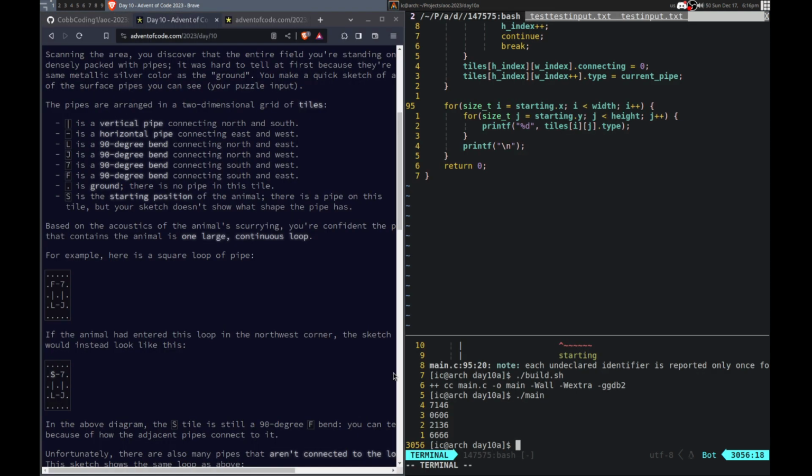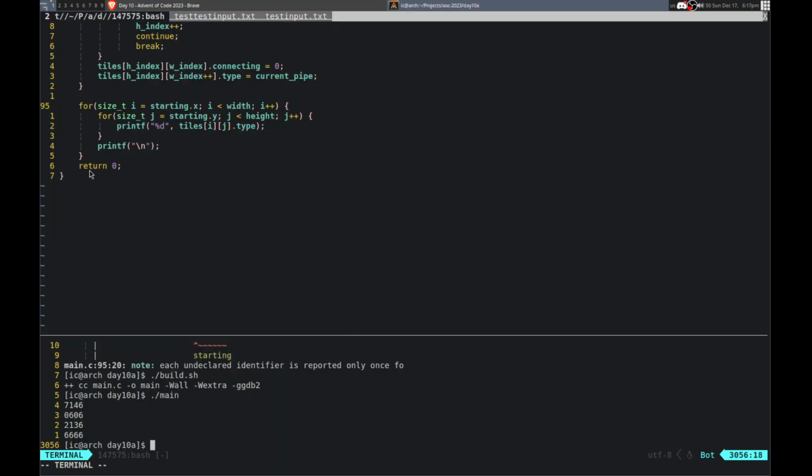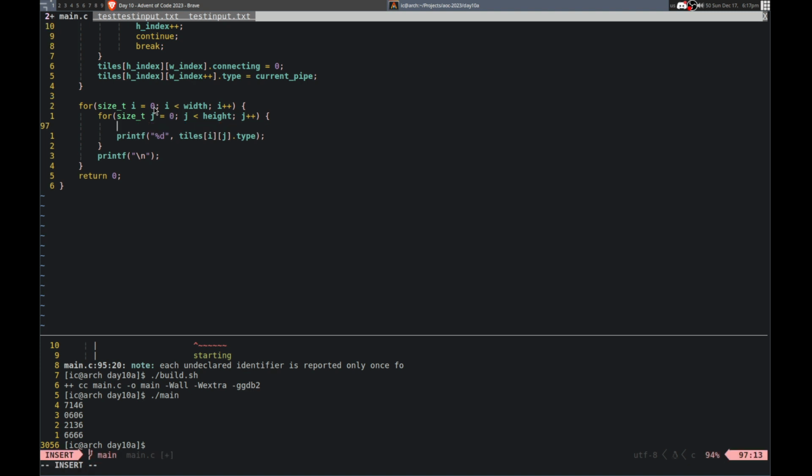Okay, so yeah, that starts from here, and it just prints these ones, which is really all that we need to worry about. Unless it connects upwards, so we can't really start from there. So really we just want to go until we reach the starting one. So yeah, we can start at 0. That's fine. But I guess we could start from there, because then we know. It's fine.